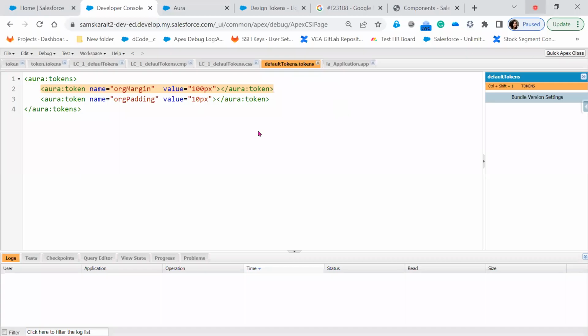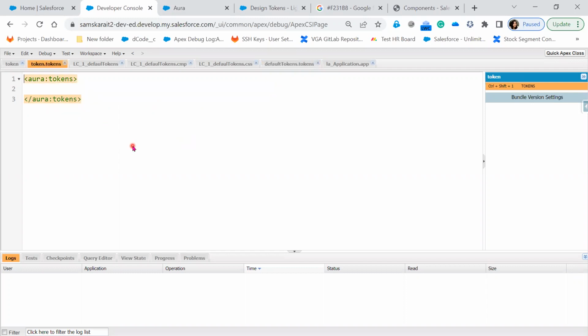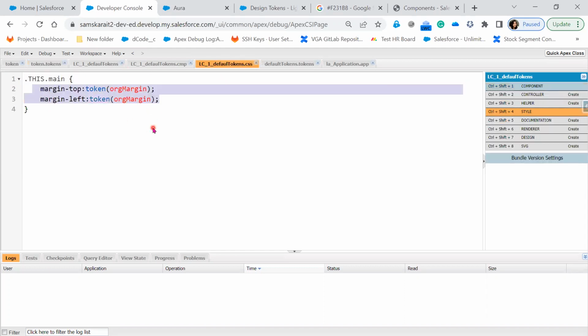This is fine, but let's assume that I wanted to create another lightning token, but it has a different name. How can I implement the different token, and whatever I'm writing here in the CSS, those should also be applied here?